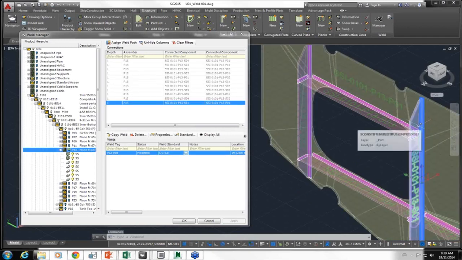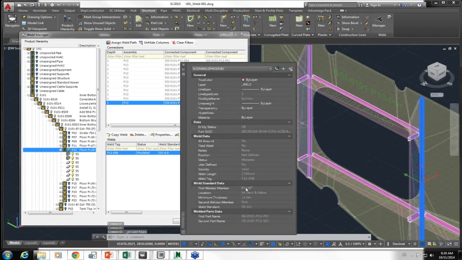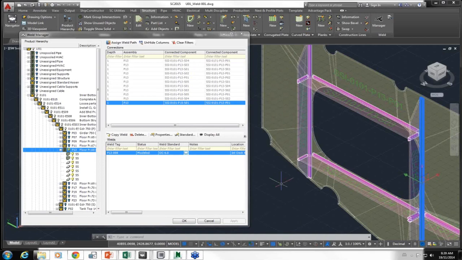But in that case, I can take a look at the properties and see the weld information. I can see the weld standard that's applied, there might be a note specified for the person doing the modeling to communicate why that weld was put there, and I can see that the status was modeled as well. So once I've done my checking, I actually want to indicate somehow that I've completed that task and report the results back. So this is where we're going to start working with the weld status.